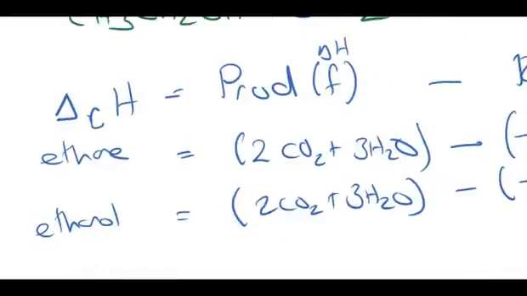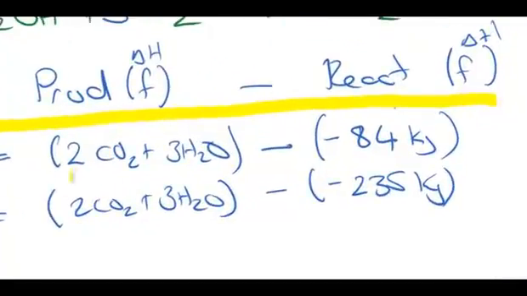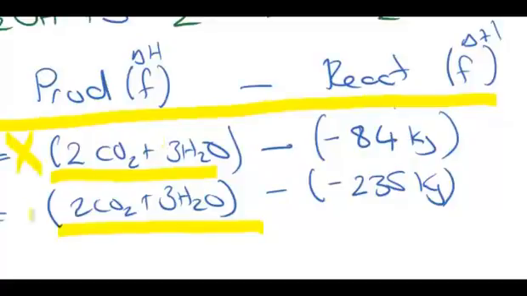Okay, I've just rewritten this, and we can see we're using the standard formula of products minus reactants, with the sum of the enthalpy of formation for the products minus the sum of the enthalpy of formation for the reactants. And if we look at ethane and ethanol, obviously we've got the same reactants here, and products here, and that means this can essentially be treated as a constant, so we could call that x, or y, whatever. And this double negative, we just need to take care of, that becomes a plus.